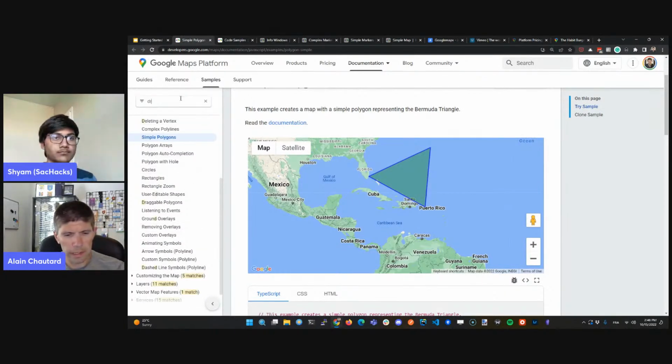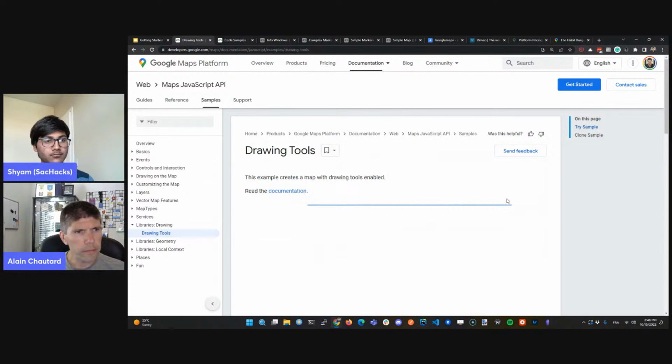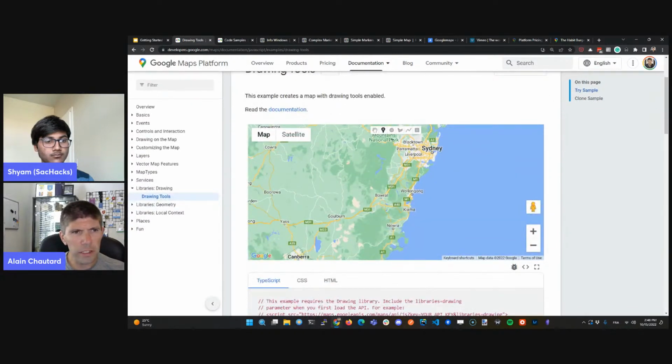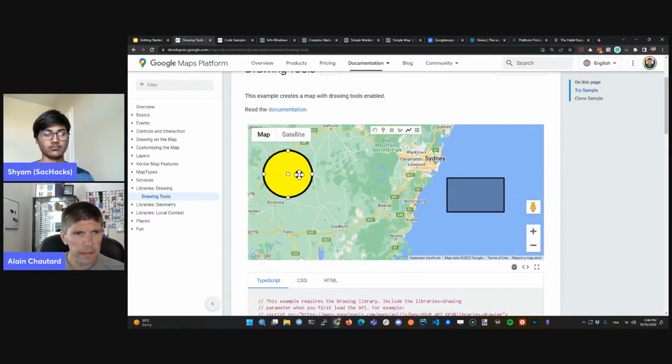Let's take a look at that. Library. So drawing tools can be added to the map. That's what they look like up here. And you can use that to let the user edit the map and basically add their own polygons, lines, and everything.